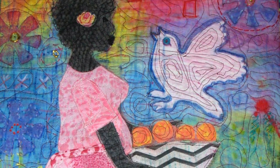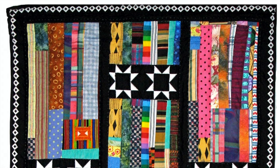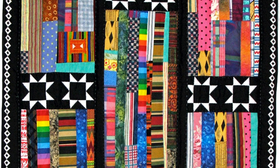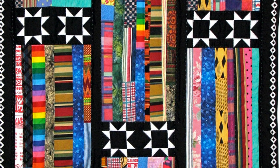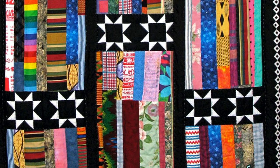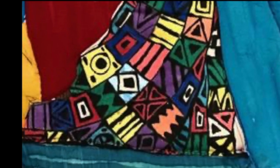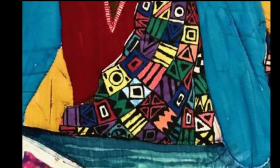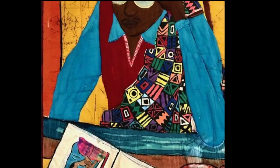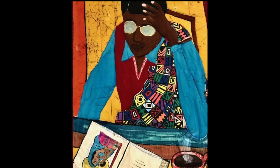I was always fascinated by seeing these ladies and these little pieces of fabric and sewing them together. What made it really fascinating was that these pieces of fabric were our old cut-up clothes. The clothes that no longer fit or that we had outgrown or outworn became quilts. So I would look at parts of my dress all cut up, my Sunday dress all cut up, and seeing what she did with these and knowing the history behind these little pieces of fabric was just fascinating for me.